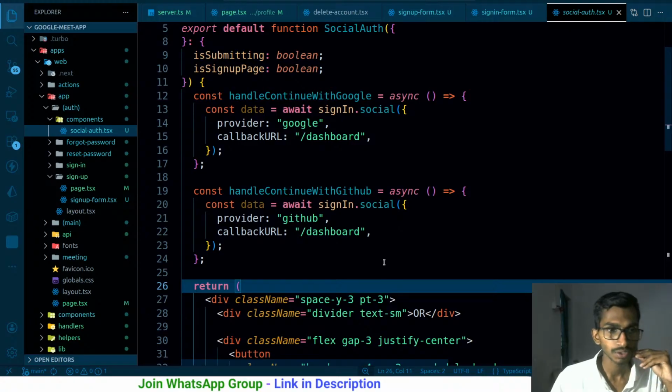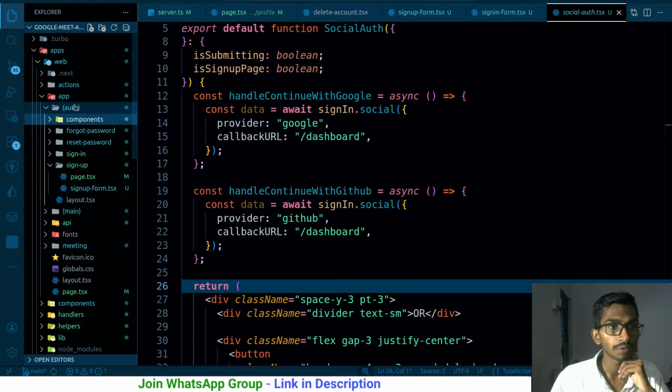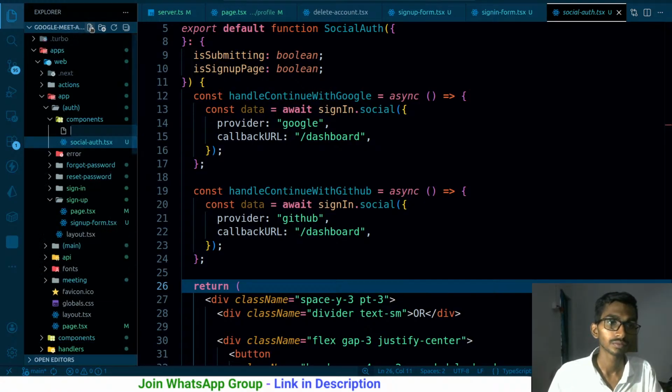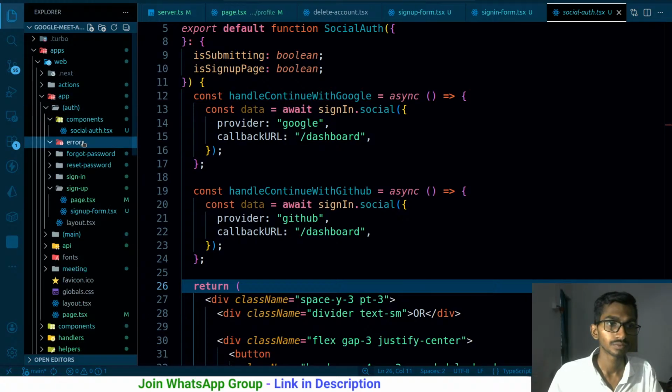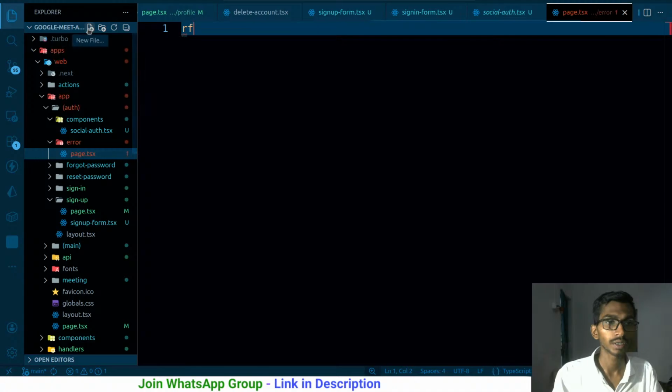We haven't created this error page anyway. But yeah, we can definitely have an error page for the authentication, auth. So I can have something like error, and that's actually going to be page.tsx.